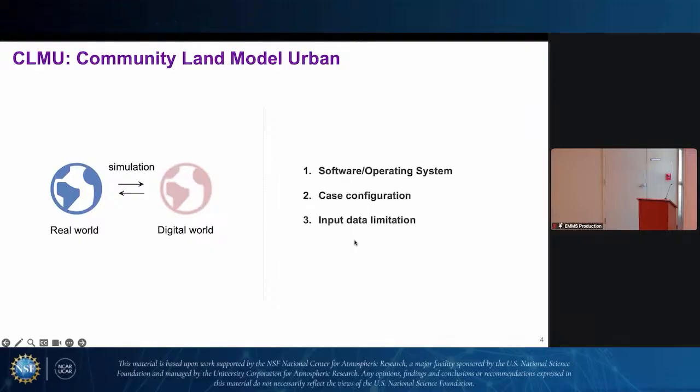But running such a model, and we all run the CLM in this working group, we must confront lots of problems, including the installation of such a model. It needs a lot of prerequisites on the software and also operating systems. And also we need a lot of case configurations. And also if we don't know how to do numerical modeling or how to run the computer model, or the data sources to get the data inputs, that will be very difficult for outsiders who are not familiar with that process.